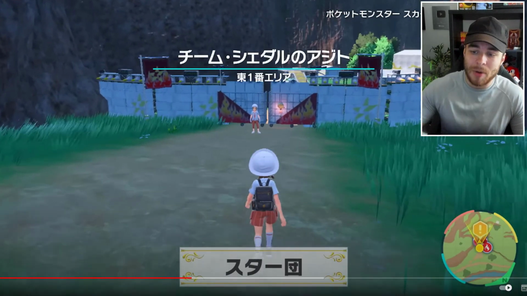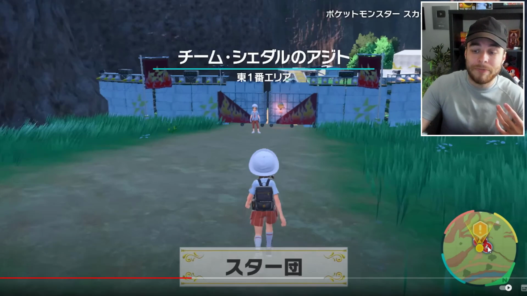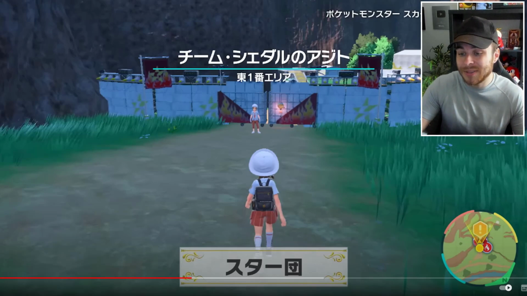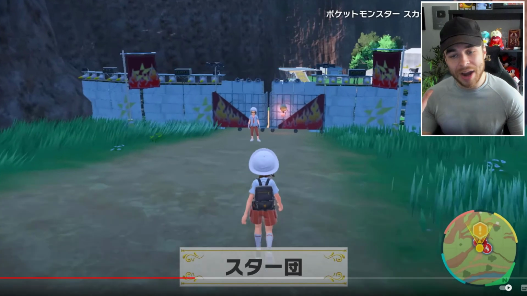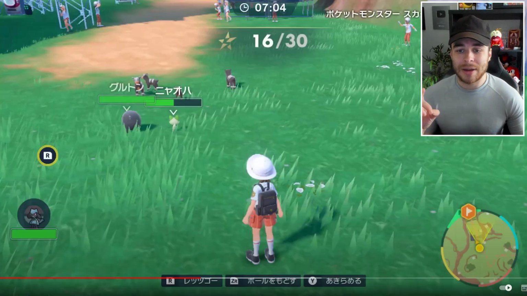And then as you can see in the bottom right hand corner, you've got your different kind of alerts on the mini map. You've got your exclamation mark here to show a quest. You've got the fire thing there. I'm guessing that means Team Star's fire base. So again, you always need to look at your minimap because there will be a lot of information on there. And then again, just talking to them.